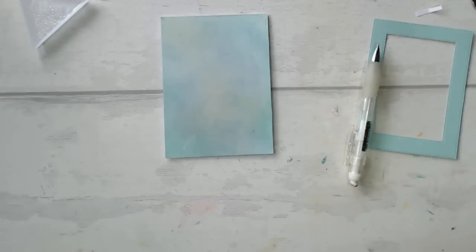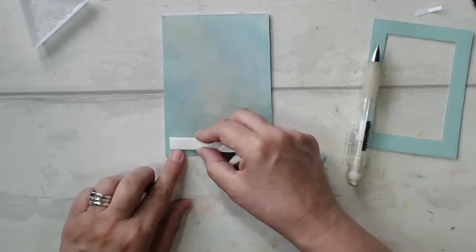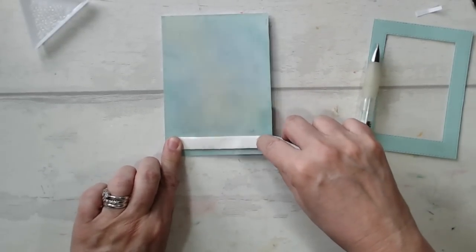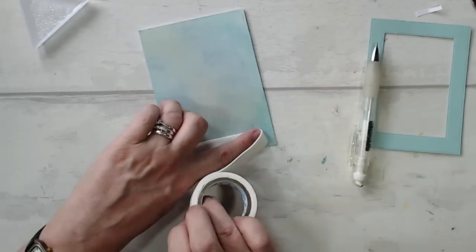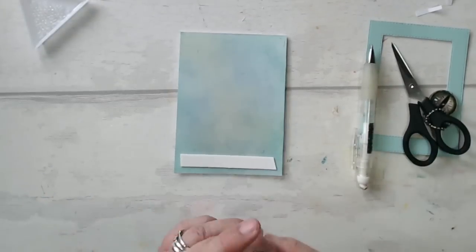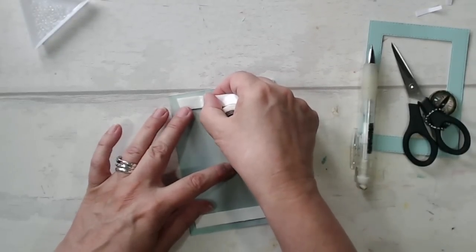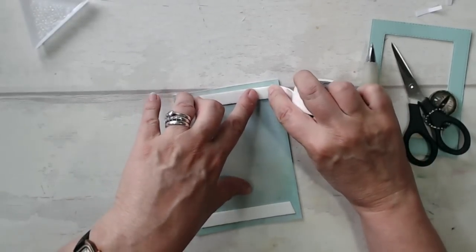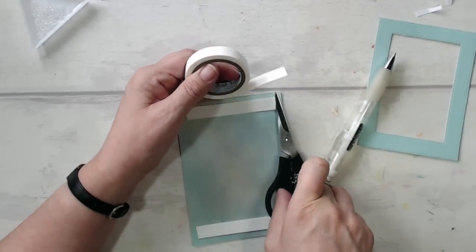You probably can't. I'm going to run some foam tape between those two marks, keeping them within the borders at all times. And the same thing here. I'm just keeping it just inside the pencil marks, and the top is slightly narrower than the bottom.